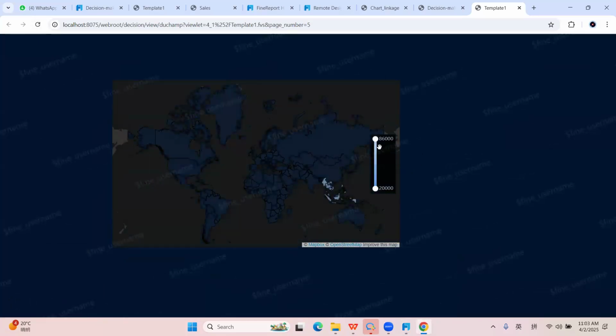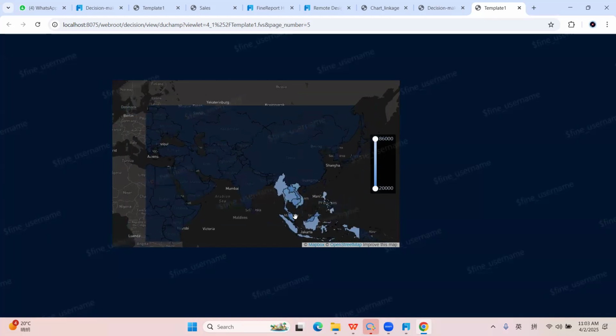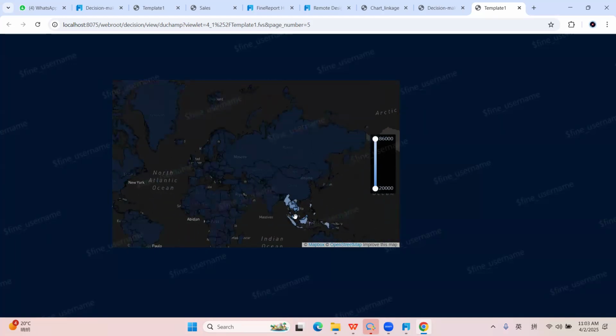Page 5. Here, because our map boundary is the world, in the background is the world background. And our matching area is just Southeast Asia. When it's matching, it will have its values, like here, the profit of each country of Southeast Asia. So sometimes you might think the background is so big. I only want to display Southeast Asia as my map boundary, so it will not have this extra information such as other countries or cities.